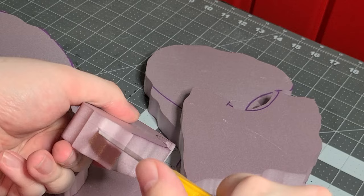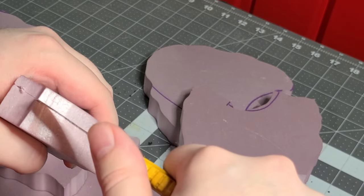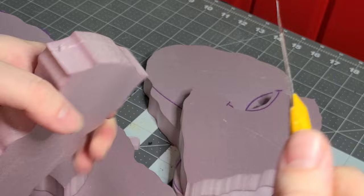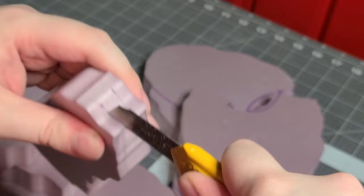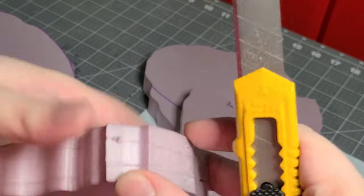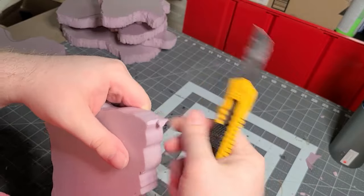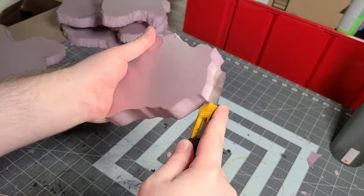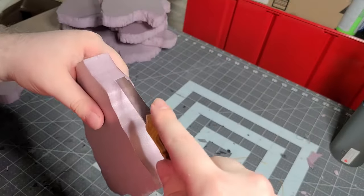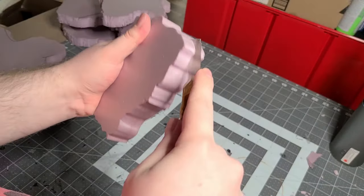Next, now that I have all these shapes done, I'm going to start scoring some lateral lines across — just going to do two of them — just to kind of define different layers of rock, from maybe different eras or just how things have gotten chipped off. Just get these across all the way around each one, then I'm going to take my knife and cut off a little extra beveled stuff. This is a bigger piece — you can see I've started on a couple of others. I kind of just do them one at a time.